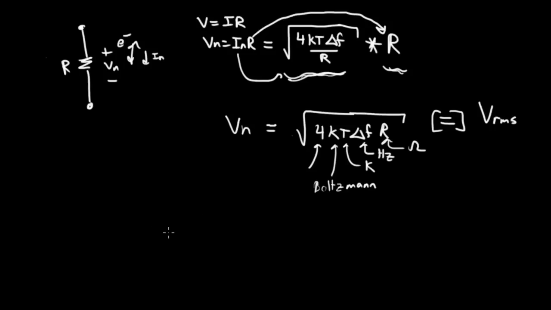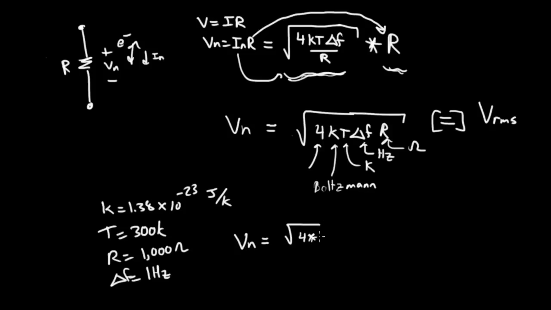I'm going to unpack this expression a little bit but before I do let's just do a quick example so you know what I'm talking about. Let's say we have a system where the Boltzmann constant is 1.38 times 10 to the minus 23rd joules per Kelvin. T let's say we're at room temperature so it's 300K. R we're going to say it's 1000 ohms, 1 kiloohm. And the delta F equals 1 hertz. We're looking at a 1 hertz bandwidth. And what do we get for our expression Vn in that case? Well we know it's 4 times 1.38 times 10 to the minus 23rd times 300 times 1000 times the 1 hertz bandwidth.